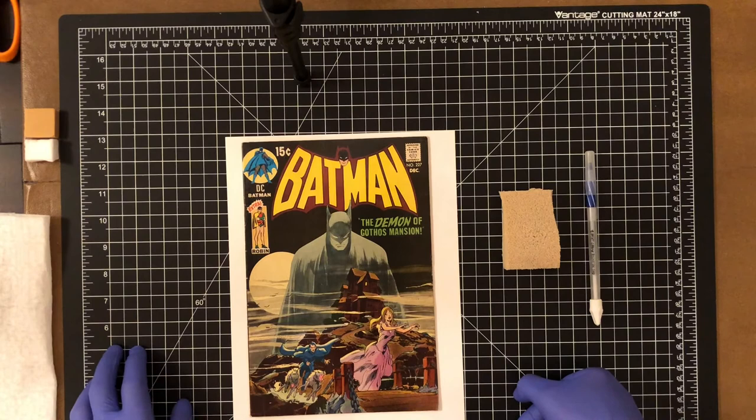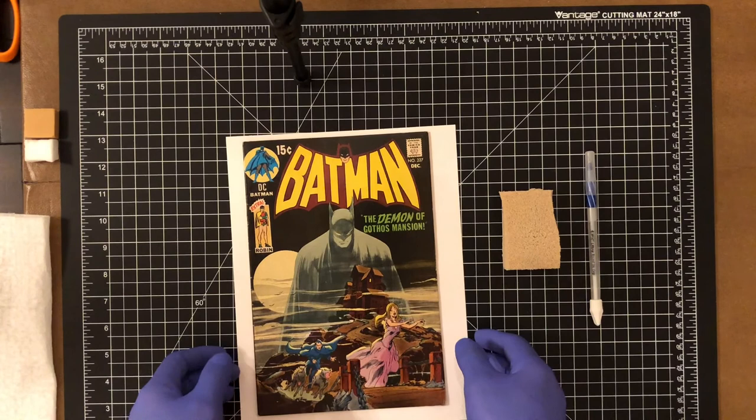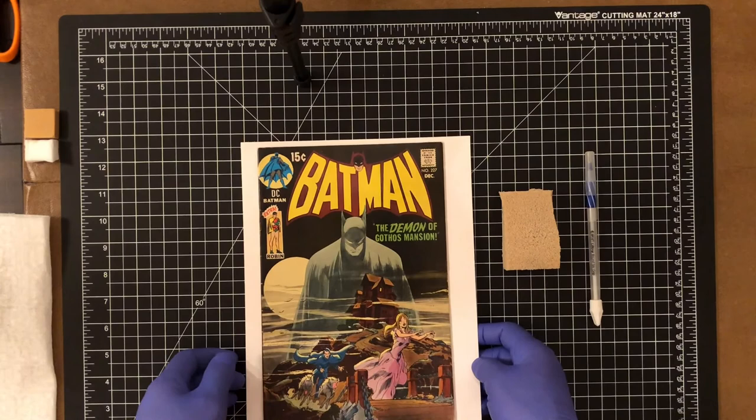It definitely has some defects, but it's going to benefit from the cleaning and subsequent press that I'm going to do to it. This one will probably require more than one cycle of pressing. So I usually press front and back and then it rests in the press for 24 hours. So we'll see how clean I can get this one.